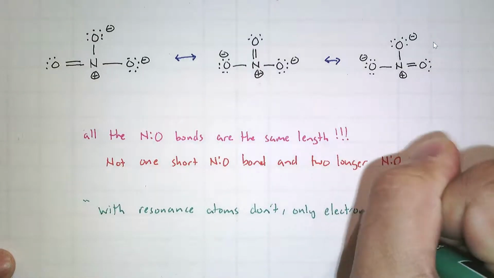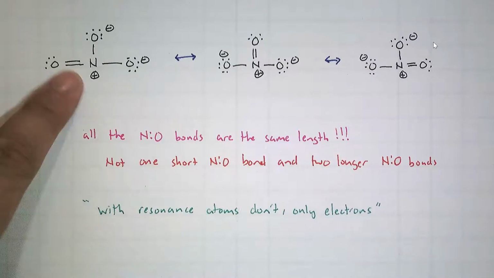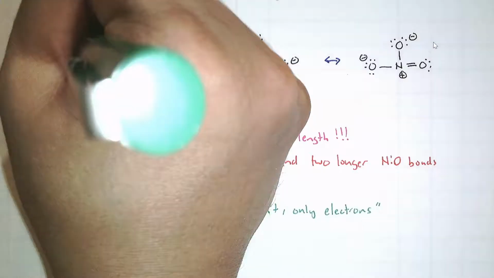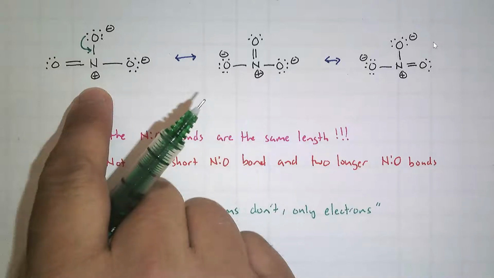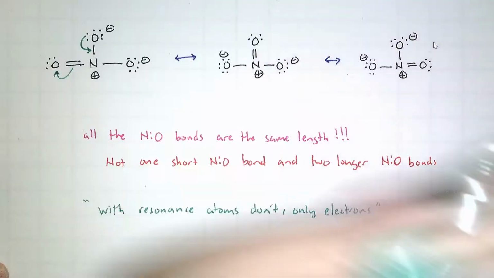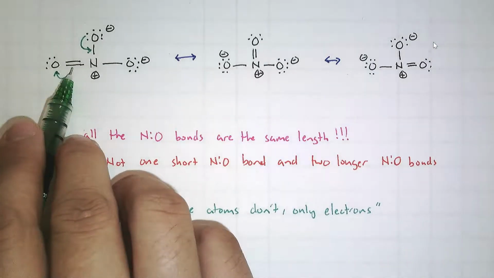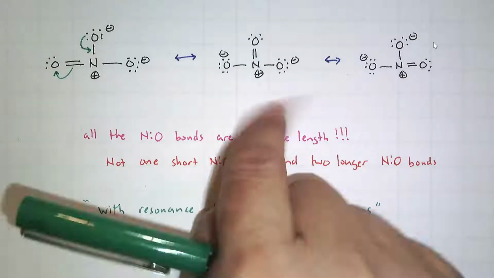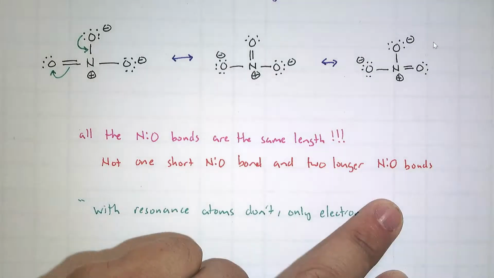And let me use this green pen to show you the movement of electrons. It looks like going from the first resonance structure to the second, we made a double bond. So we could bring a lone pair down like this to make a double bond. Now nitrogen at that point doesn't satisfy the octet rule. To resolve that, we move this bond over. So we're literally taking the two electrons for this one of the lines and making it a lone pair. That's how we get from the first resonance structure to the second. So there are a total of 3 resonance structures. You have to know that.